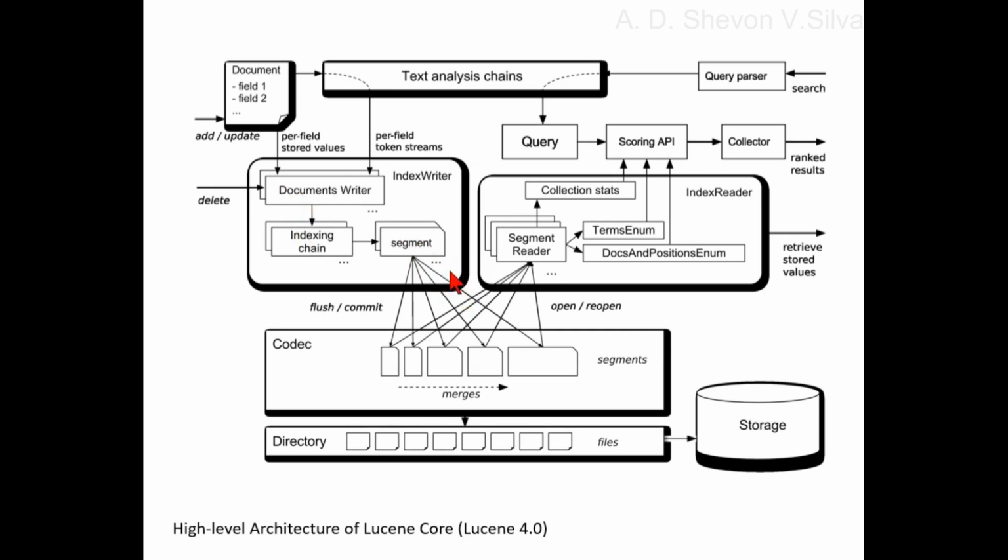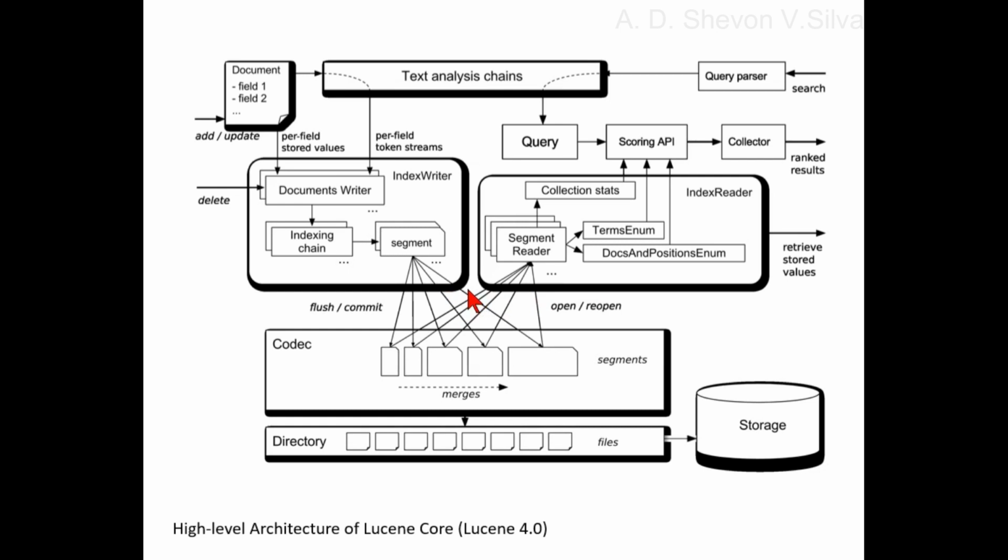As new documents are being added and in-memory segments are being flushed to the storage, periodically an index compaction merging is executed in the background that reduces the total number of segments that comprise the whole index. Document deletions are expressed as queries that select, using Boolean match, the documents to be deleted.